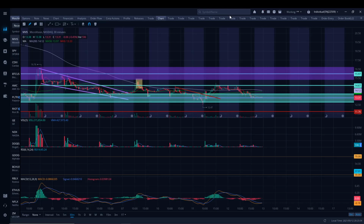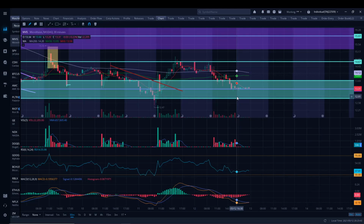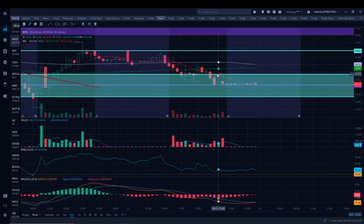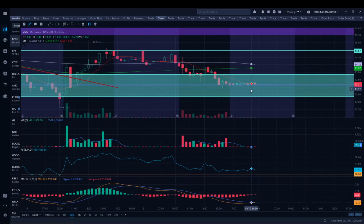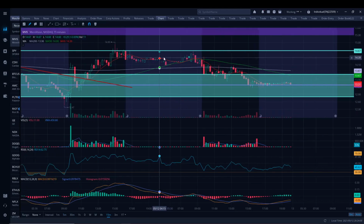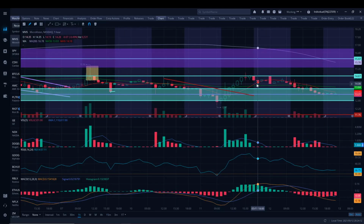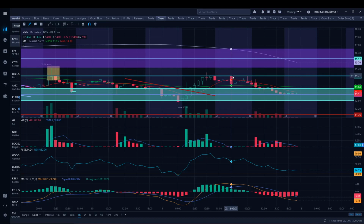It's a little too soon to say whether we will go up tomorrow or down tomorrow, but let's dive deeper into that. You do see that we did lose that 50-day moving average along with that 200-day moving average today, which definitely isn't good. That 9-day moving average, we finally did meet up to that, so we will see what happens to that red line. If I go to the 15-minute, you see that we did have a double top on that resistance line at 1468. We came up once, came up twice, and then we bled off that. And on the hourly, you see that we really can't get above that 1468 too nicely at all.